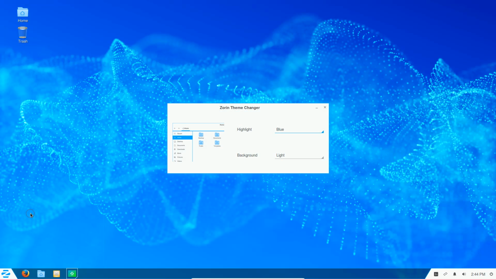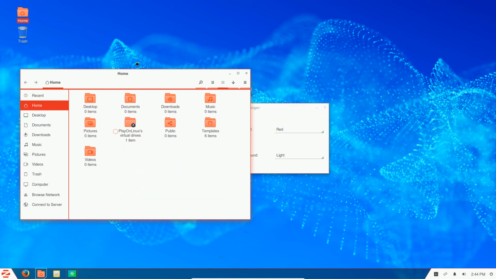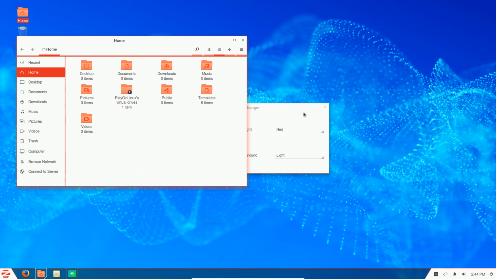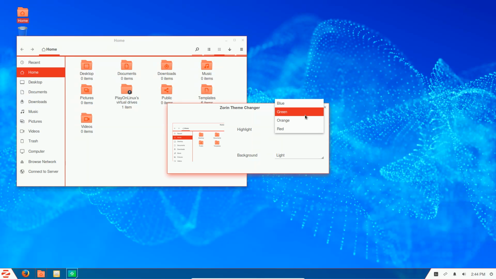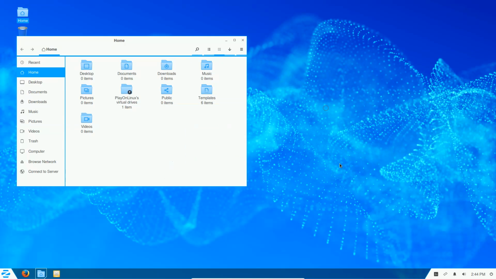the theme changer. And this is something I like. If I'm more of a red guy, I can go and everything automatically in real time changes to red. I can change that as well. I can go to green, and it's just a way to change elements within the GUI. And I like very much how it's done in real time. There's no waiting, click yes to apply and coming back and then having to go dig through the menus again to change it back or change it to something else. It's done in real time.